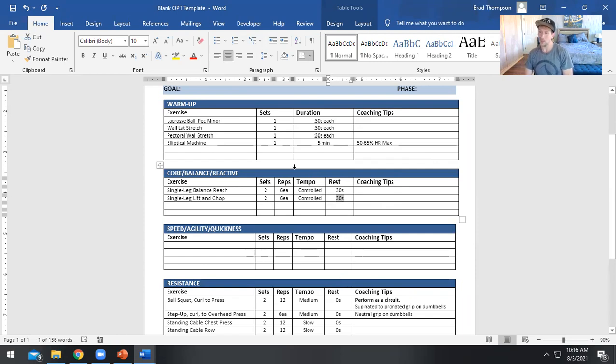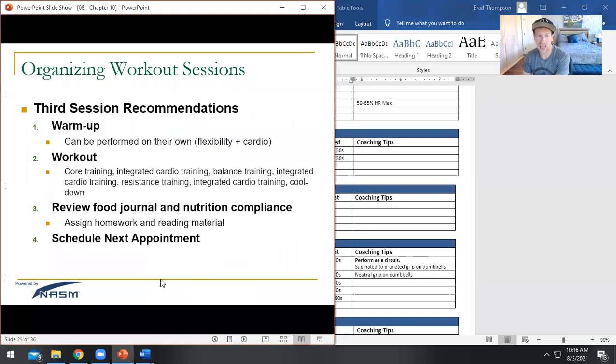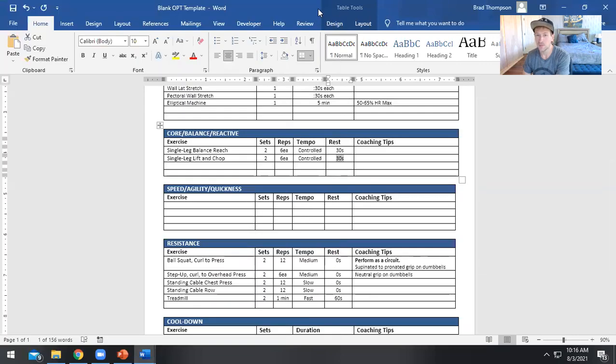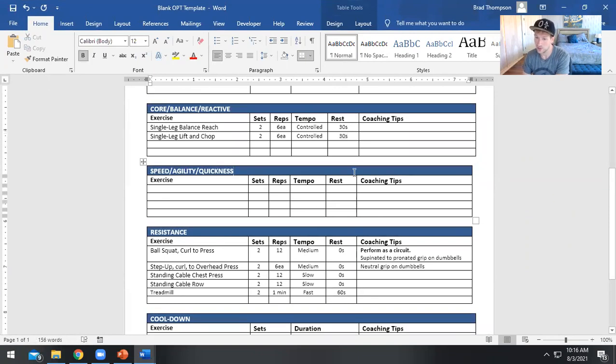So now this should time out about the same way that our core stuff did. Now I'm making sure that my training session's not getting out of whack anywhere. And then we can introduce a little bit of maybe more advanced cardio training here. So now, if we take a look here, maybe this is meant to be what their cardio session looks like. So they get a little bit of balance stuff beforehand that turns on the core and everything, making their cardio a little bit more effective.